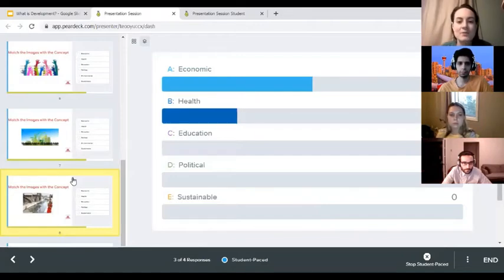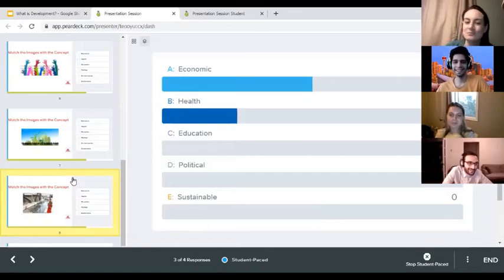And how about this one? Who chose economic? I actually don't remember which one I chose. Oh, okay. Well, which one do you have? I chose health, so you definitely chose economic. Okay, so can I ask why? For me or asking from Mason? Doesn't matter, whoever. Mason, go ahead.